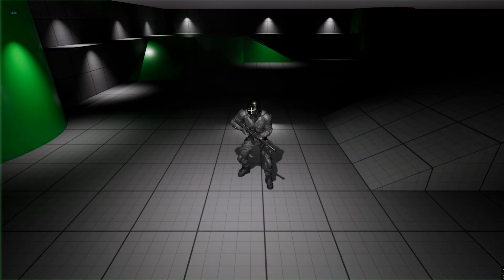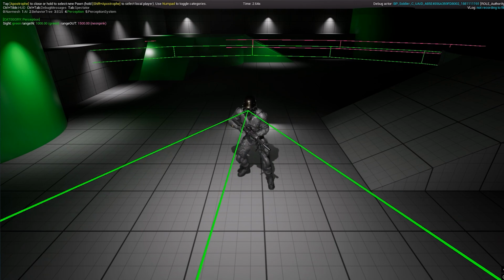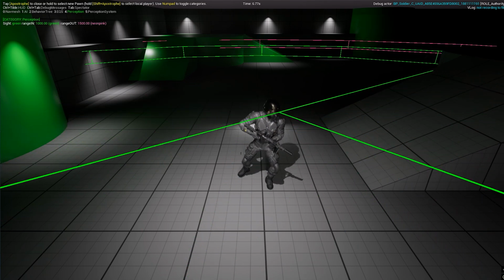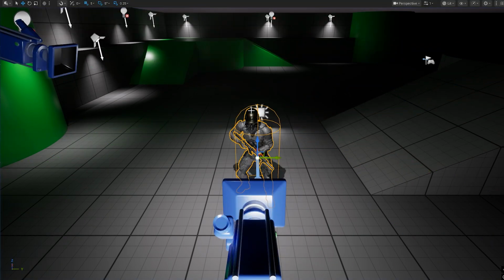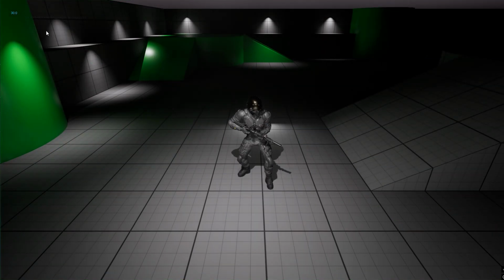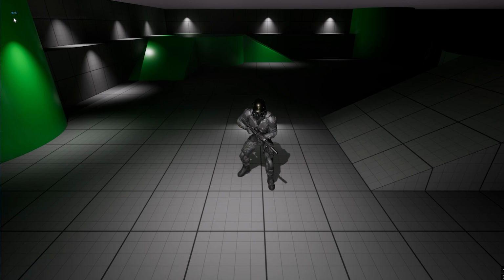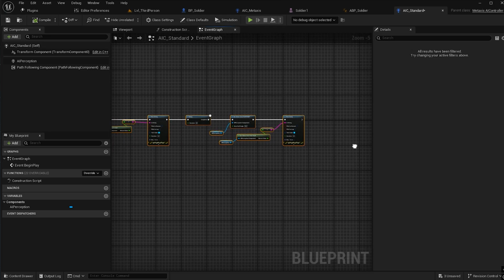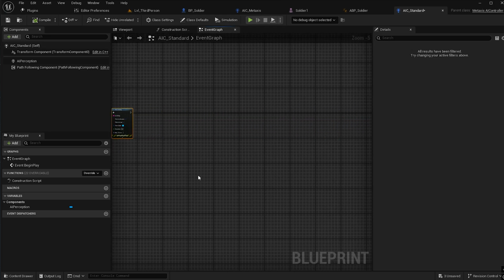So if we press play and enter debug view, you'll see that our vision cone half angle has updated to a value of 90 degrees on each side. And now if we just press play, you'll see that we've printed the value of 30 and now it's updated to 90. So both of those functions are working perfectly. So feel free to go through the various get and set functions of the sight configurations.